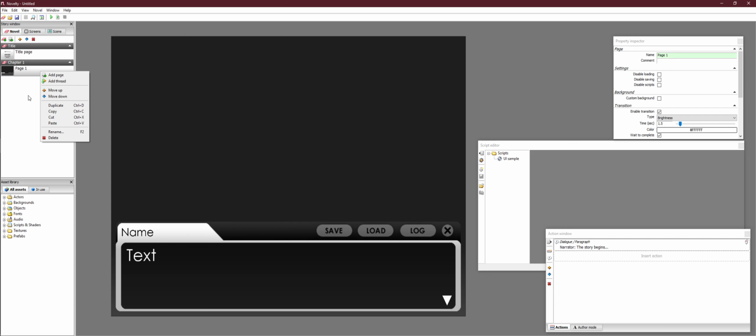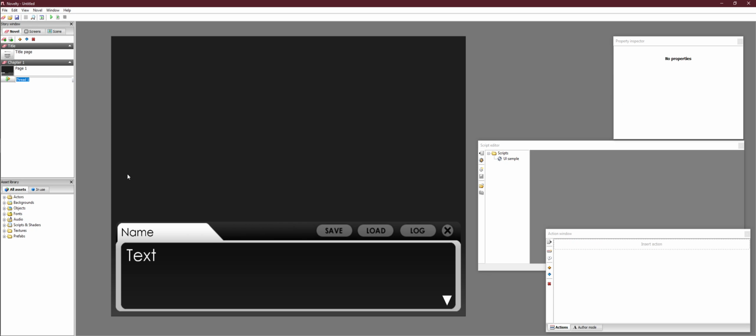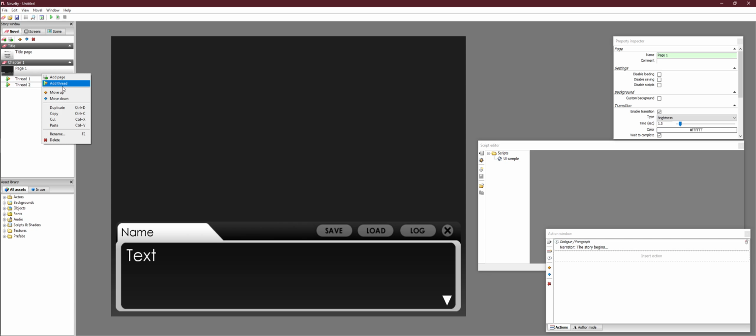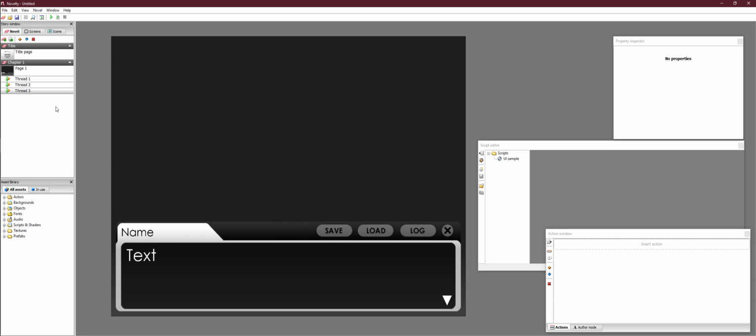The first thing we're going to do is I'm going to set up 3 threads. And you don't have to do threads if you don't want to, because this method has to do with save files. And save files, the slots for save files, I should probably point that out. The save slot files are what's most important to this project. So for right now, we are going to go ahead and just set up our page so that you guys can see how it works.